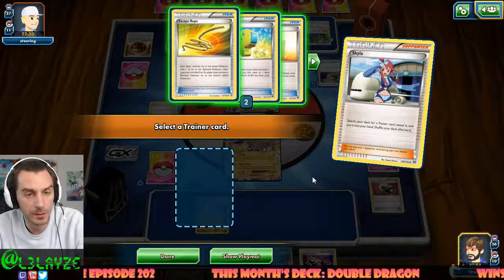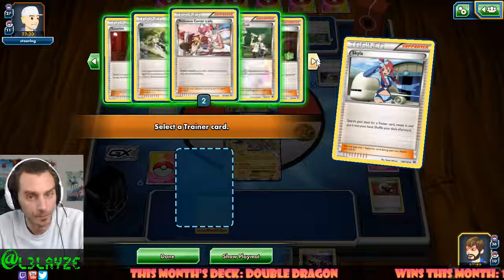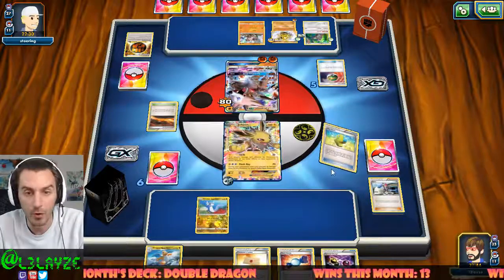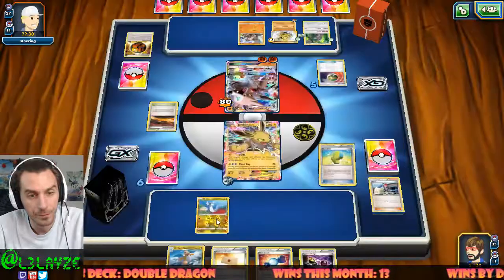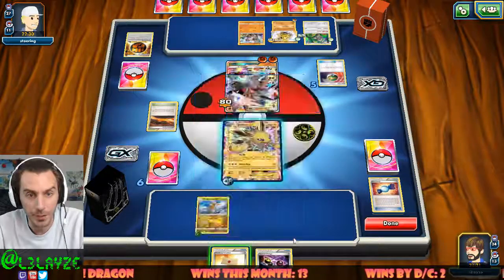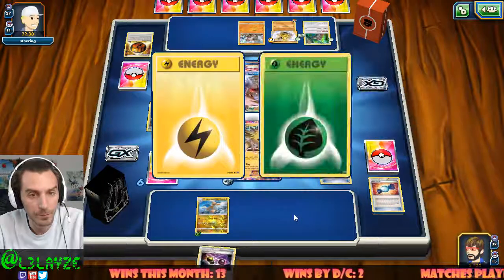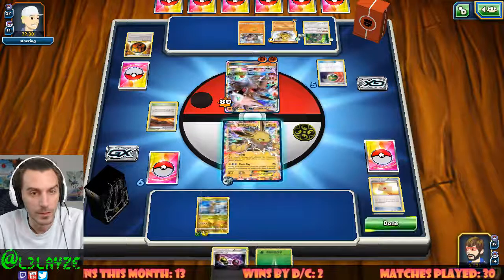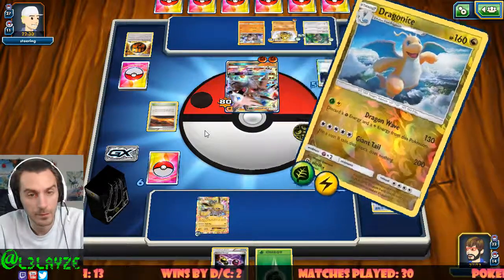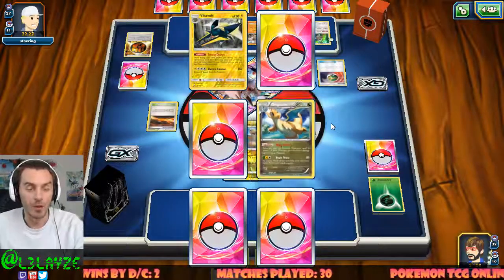Maybe I can get an energy discarded. Nope, I can't even do that. Cool. But what I can do is perhaps get an energy onto my Dratini and then evolve him. And then attach an energy, retreat, and deal 130 damage. How's that sound? That sounds pretty good, right? And that's going to be enough to KO my opponent. So let's get that going ASAP. I don't think he saw that coming. I didn't see it coming. I didn't think I was going to be able to pull it off, but I did it.